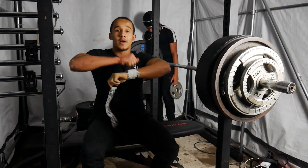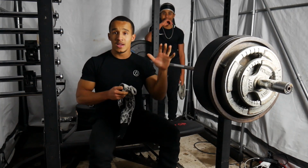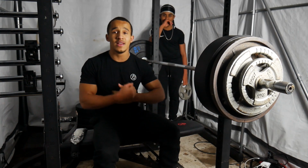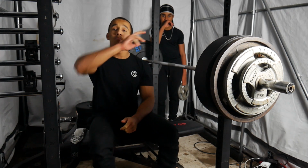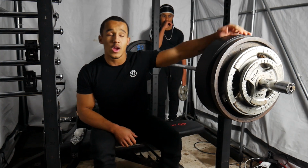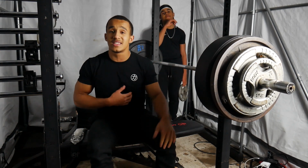Oh my goodness, 140 kilos for 5 reps. Yeah, 5 reps, all personal PB for me. Leon whacked 60 kilos, personal PB for him. Smashing work today. After that session, what we're gonna do now is go for a real light deload real quick, and then we're gonna start getting onto the next exercise, yeah?